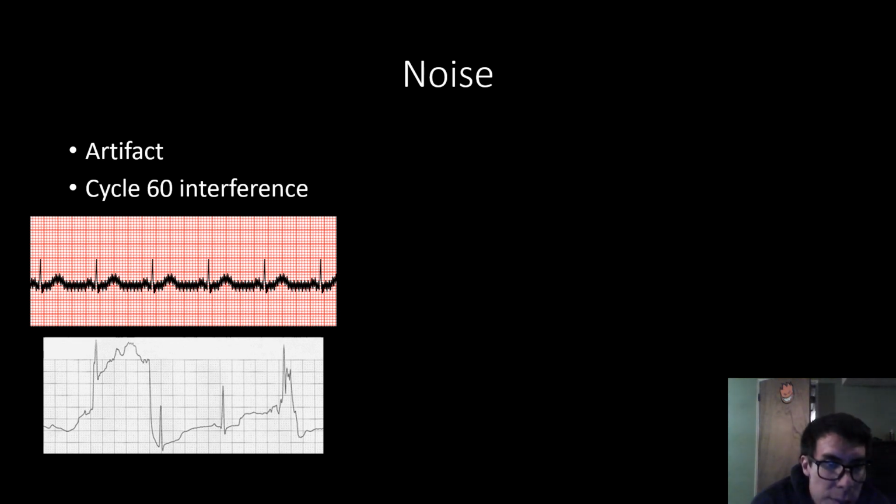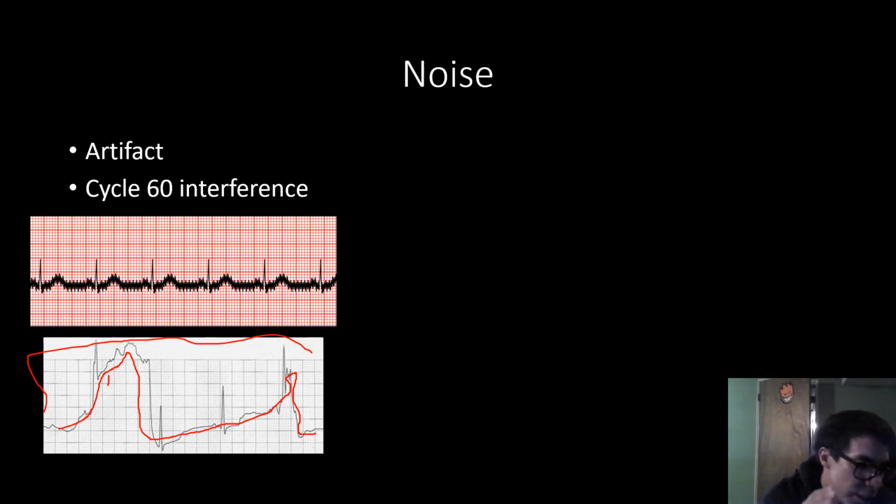So now artifact and cycle interference. So artifact is anything that's not truly something going on in the heart. It's just another type of interference. So in this bottom one here, if you notice the baseline, it's like all over the place like this, and then down there like that. That's not actually the heart doing that. That means the patient was probably moving when they were doing that, so it caused all that weirdness. So artifact is anything in there that's also referred to as noise or just not actual information.